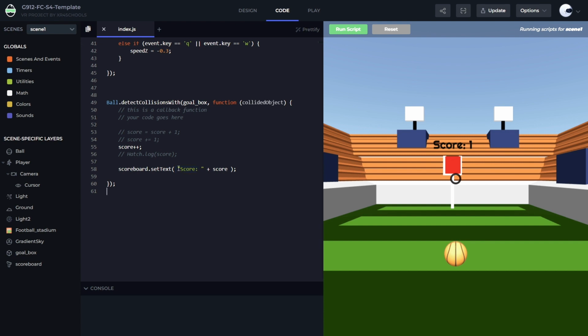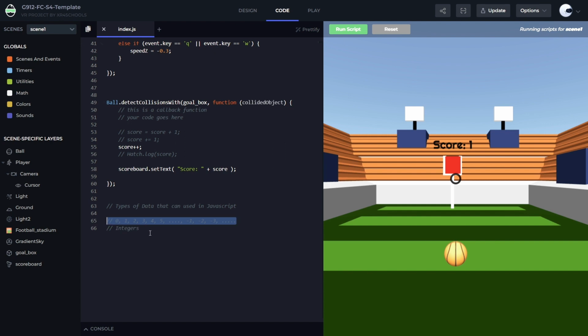So let's actually understand why exactly we did this. One of the things that I did not cover in our first few lessons was what are the different types of data that we can store in our variables. Let's actually go through that first of all. In most programming languages, we have different types of data. We can have data in the form of numbers. So you can have 0, 1, 2, 3, 4, 5, these numbers. Or you can have negative numbers as -1, -2, -3, and so on. These are called integers. So the integers are one type of data that can be stored in JavaScript.